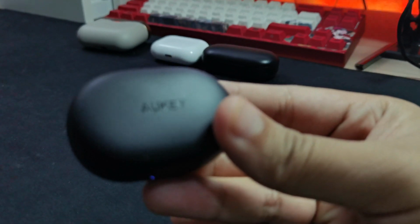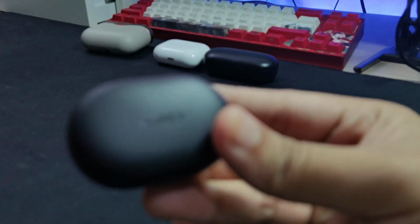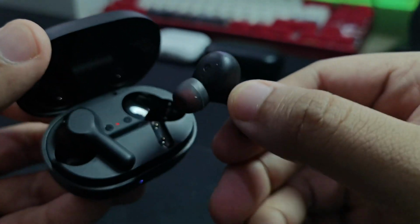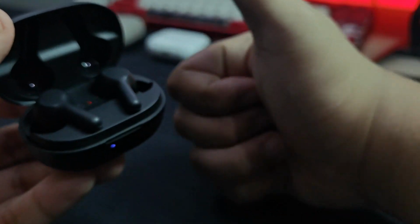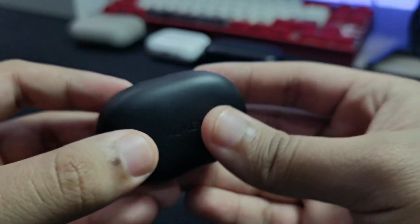Oh, it's not focusing. Sorry. Focus camera. Camera's not focusing. My camera is having a. There we go. Nice. So battery life for me has been pretty good. I was never able to kill the Aukey. So that's a thumbs up for me. That's a really good feature. The battery life is really long.